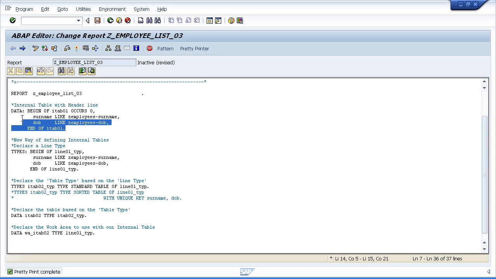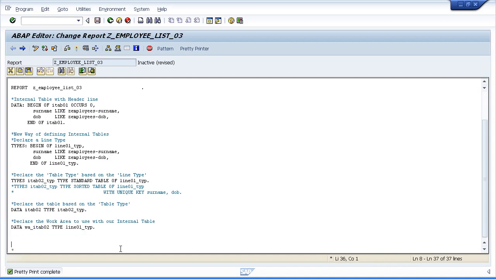Now I know the first statement of declaring an internal table with a header line was only 4 lines of code, and we had to actually use 7 lines of code to use the new style of internal table. But believe me, it is much better to code this way.